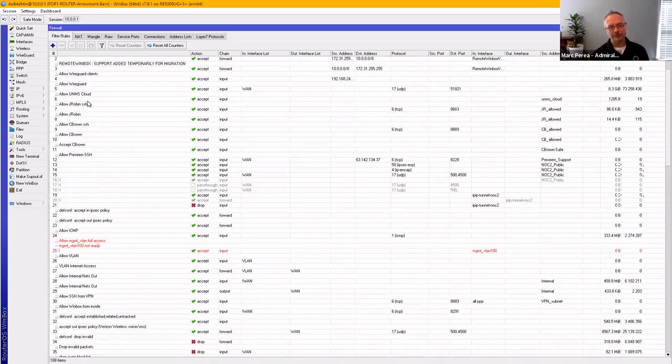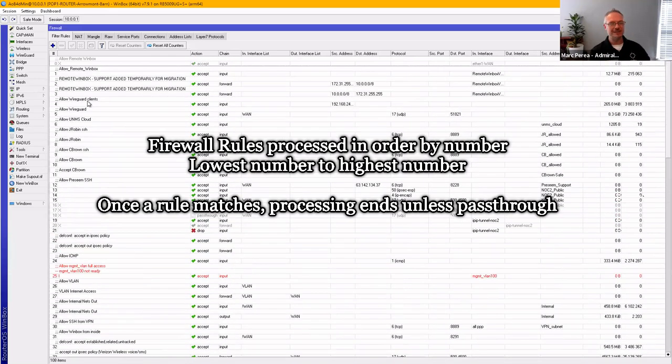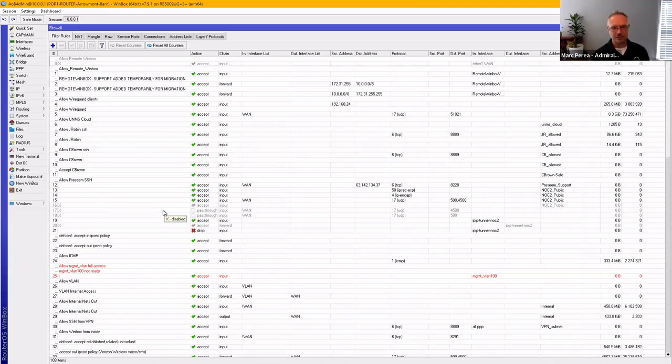All the firewall filter facilities here get processed in the order that they're seen on the screen, by number. So they'll get rule number 1, rule number 2, rule number 3. When they match on a rule, they will no longer continue processing unless there's what's called a pass-through, which means keep going through the next firewall rule until you find the next match. Sometimes you do that for counter reasons, just to see whether something matches, but you still want it to keep going and see if it matches something else as well.